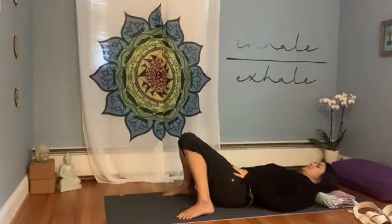So try to recognize if that's an area in the body where you carry emotional stress or tension or anxiety, and try to direct your breath to process those areas. So when you're breathing in and you're breathing out, bring your awareness to the hips and the low back. And just try to soften there, lessen the intensity of what you might be feeling there.